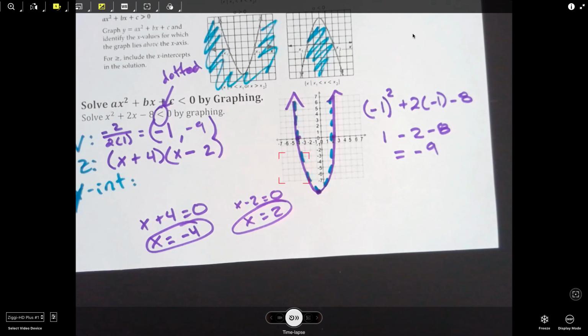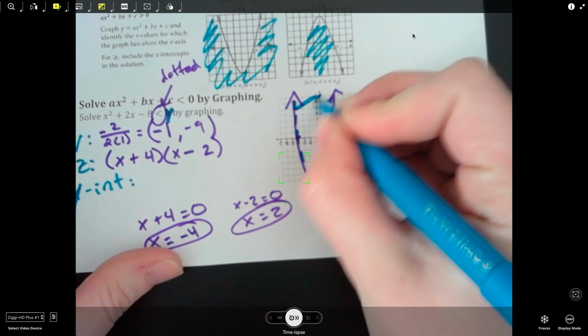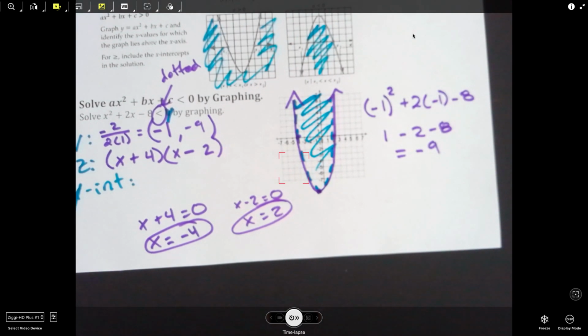Now, we need to figure out whether this is going to be shaded above or below. So y is greater than this. Y is greater than this. Oh, you got to shade outside. You're going to shade inside. Y is greater than. Greater than, again, is above. If you would take that parabola and fold it down a little bit, above would be up, right?